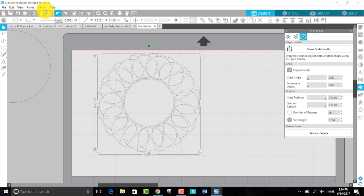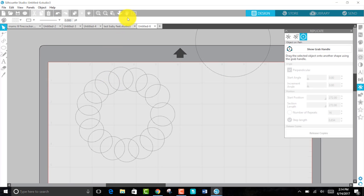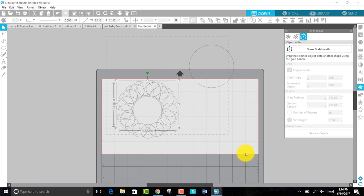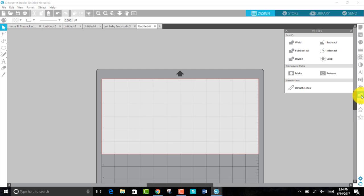So that's kind of a fun new feature for anything that you want to replicate, like the wedding ring quilt design or just making flowers out of certain images. That's a fun new feature. So that's pretty much the new layout. Everything else also follows down.